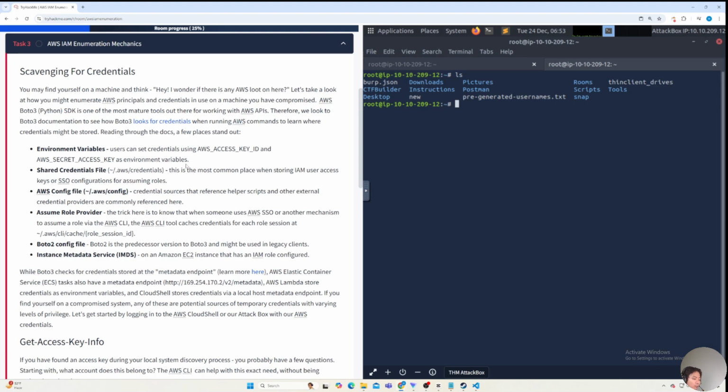So usually when you run the aws configure command and provide the access key and secret access key, all the credentials are going to be stored in this location right here. Next, the AWS config file. Credential sources that reference helper scripts and other external credential providers are commonly referenced here.